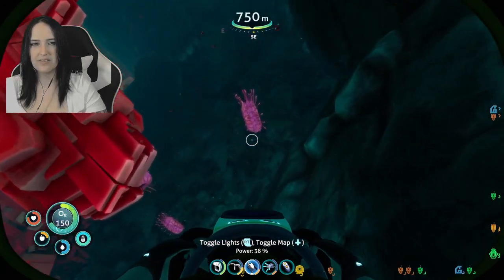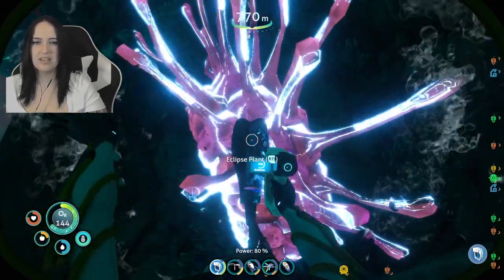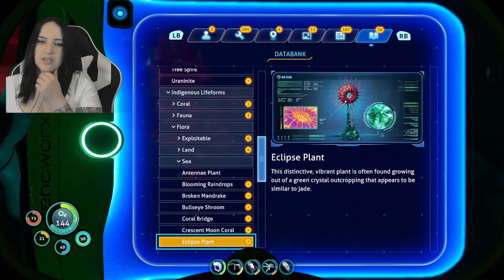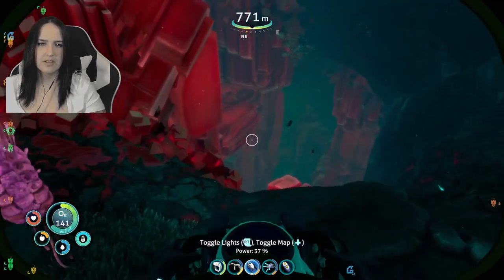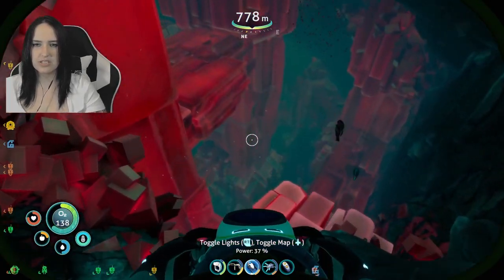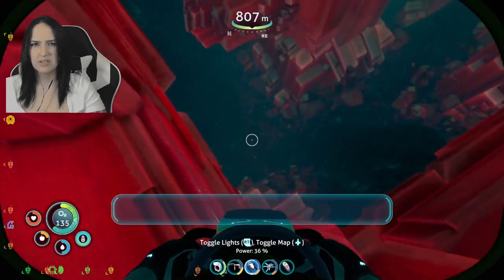This is cool. I don't have enough oxygen, but I'll just go until I die so I can see new things. Eclipse plant. This distinctive vibrant plant is often found growing out of green crystal outcroppings that appear similar to jade. Okay. I'm pretty sure jade's another type of... Calorie intake recommended. Yeah. Jade's another type of crystal.